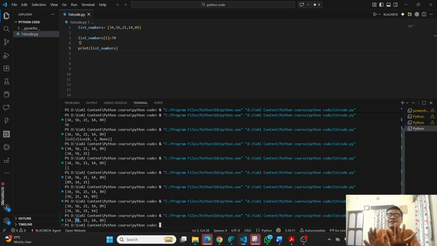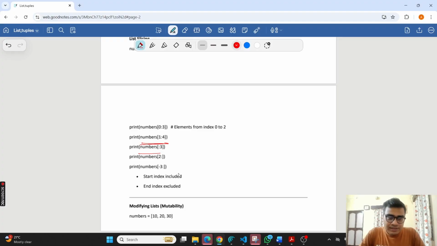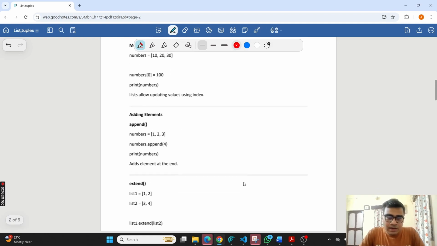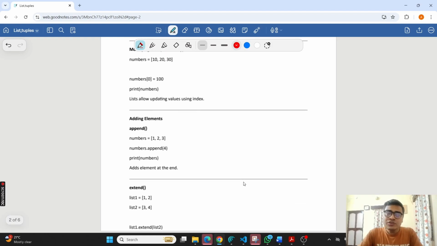I'm telling you the context of AIML, how you will use these things in AIML. Initially I told you that a list is nothing but a way to store the data, and of course AI is mainly about data, and then operations on them. So basically you can modify the list by assigning any index to another value. Now, there are some more operations on lists which you can do.